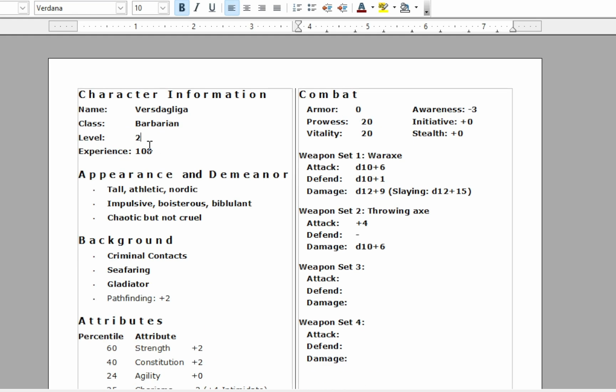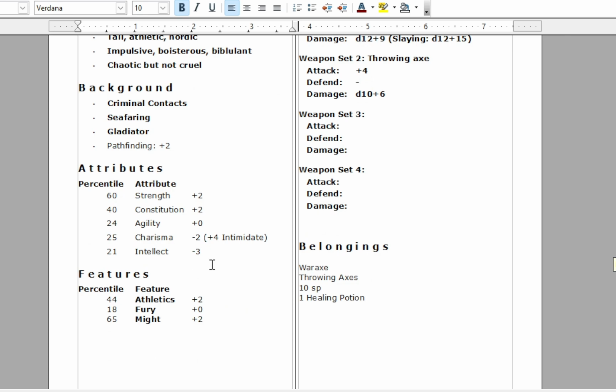So now he hits 400 XP, and we're going to level him again. So same idea. You get a 5 to 10 to strength. So I actually rolled a 10, so now he has a 70 on his strength from the initial roll. And then we do anything other than strength. I'm going to keep going with the Constitution because that fits Versdagliga. And 1 plus 4 is 45, so not very far in the Constitution. And then I'm going to put it into strength. So I get another 10 for an 80.